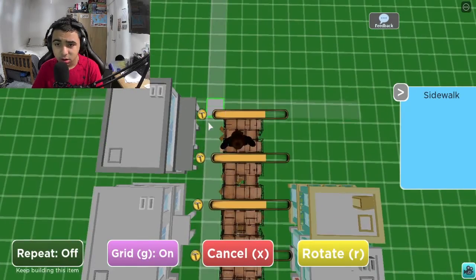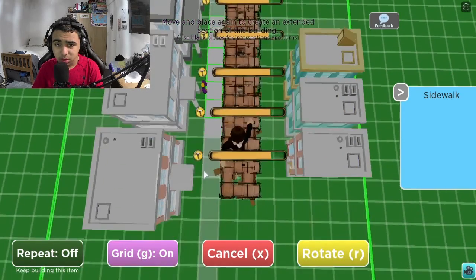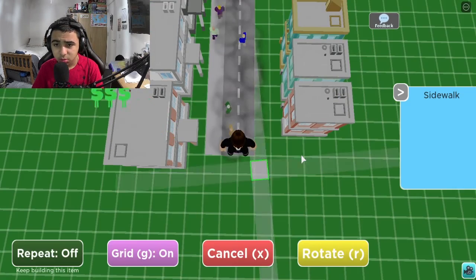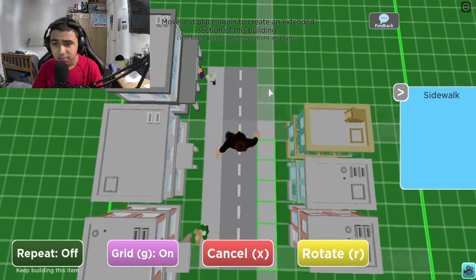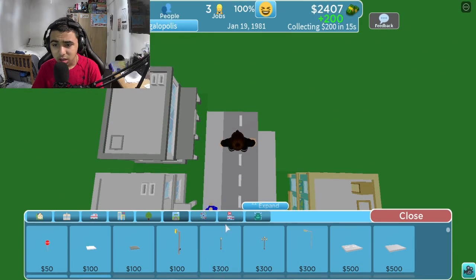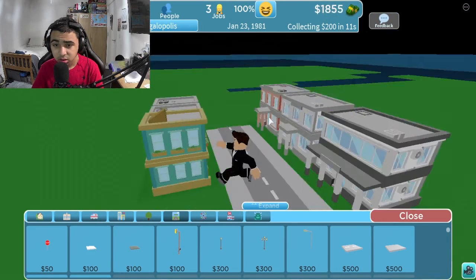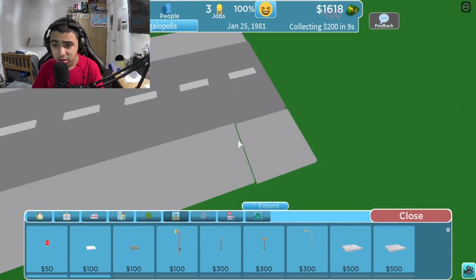And then, you know what? On each side of it, we're gonna smack down some pavement. What do you call that pavement? Yeah. That's 100% pavement.